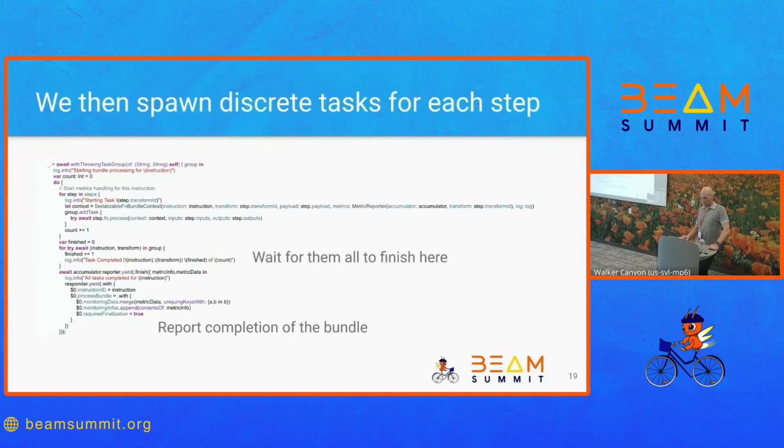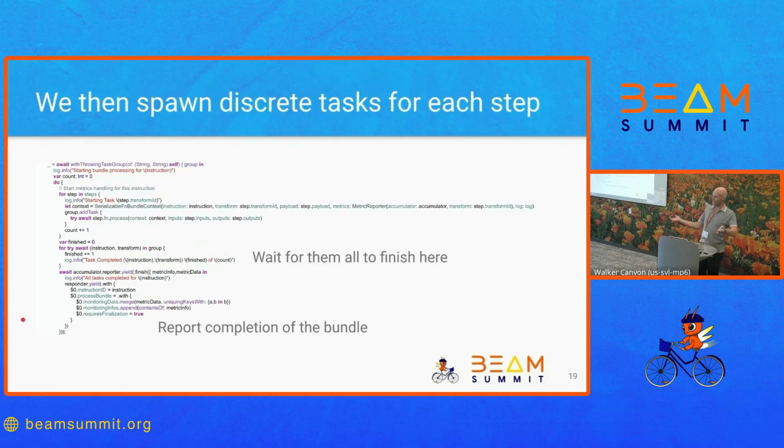And then once we're done with that, we could have done this all in one go, but I wanted to build everything up first and then launch all the tasks so I could group them together. For every single one of them, because they're attached to each other by streams, which are all asynchronous, we just launch each of them as a separate task, which is just a concurrency thing. It's more like a green thread than anything else. So it will run some number of background threads, but it is lighter weight than a true thread. So it's not like a Java thread. And then off we go. We just wait for them to finish.